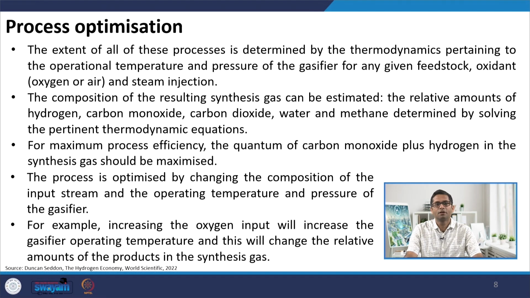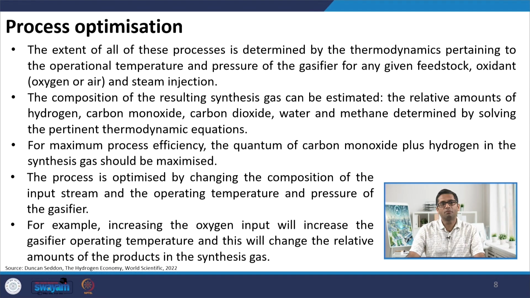Now, one important thing that we need to keep in mind while going through the gasification process is that there are a lot of uncertainties involved based upon the feedstock, based upon the composition of the coal, based upon the oxygen that we are using. Either we are using only oxygen, or we are using air, or we are using some amount of steam. There might be different reactions occurring. There might be a difference in the temperature that the gasifier is operating at, the residence time, and all this tends to dictate the composition of the gas and the efficiency of the gasification process.